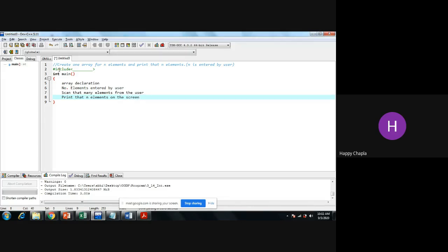If you want to use a function concept over here, you can use it. If you want to complete the code without using function, you can also complete this. Logic depends on you.